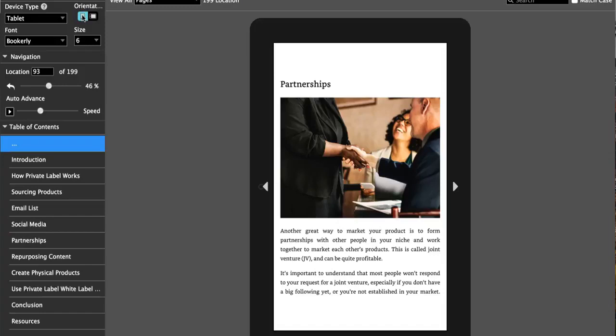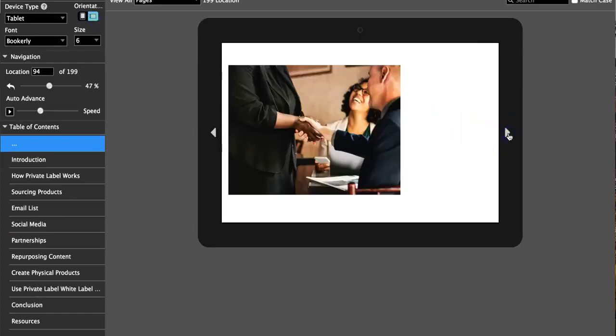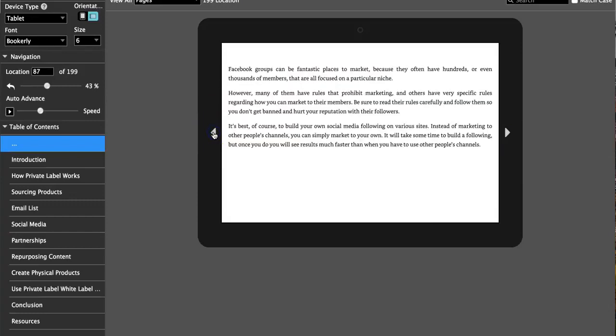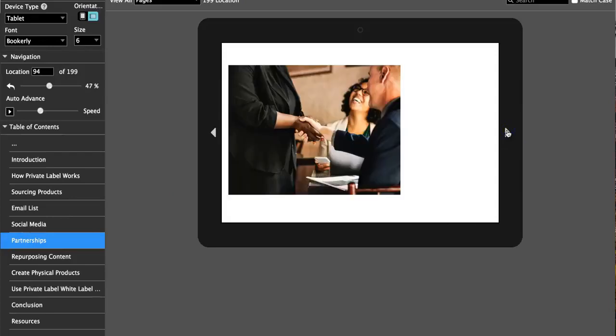And remember, people aren't looking at Kindle for images. You may look at it in a book for that, as images, but they're not looking at Kindle for images. So keep that in mind. This might not work so well because this is what the reader's experience is going to look like when they get to that partnerships and they come down here to this. That's what they'll get. And I can't readjust that image. That's determined by Kindle. So keep that in mind.